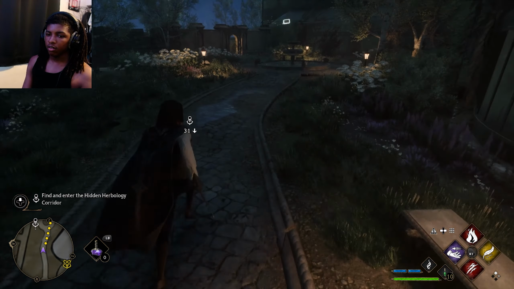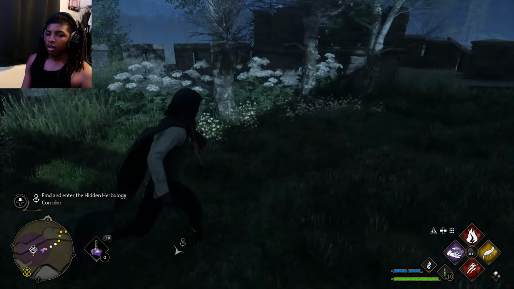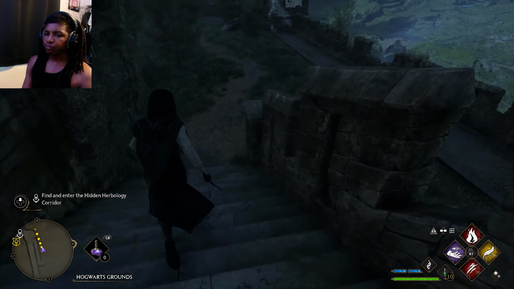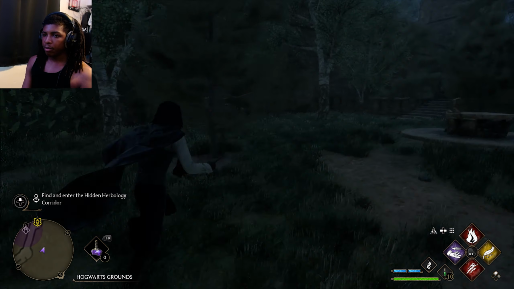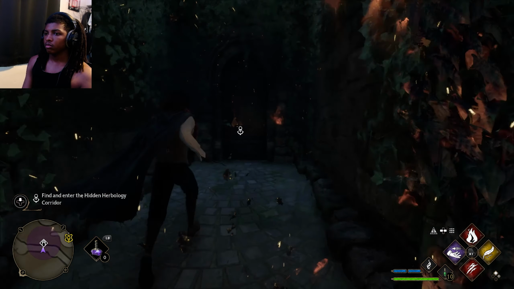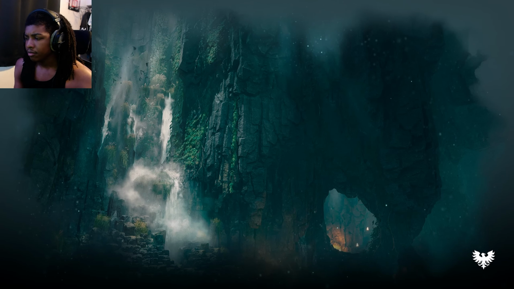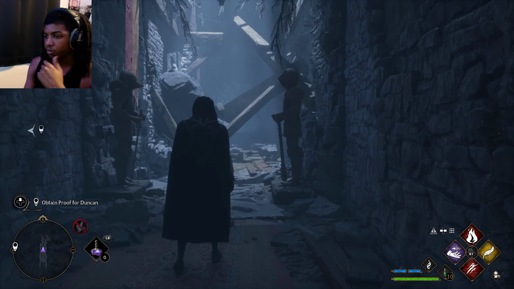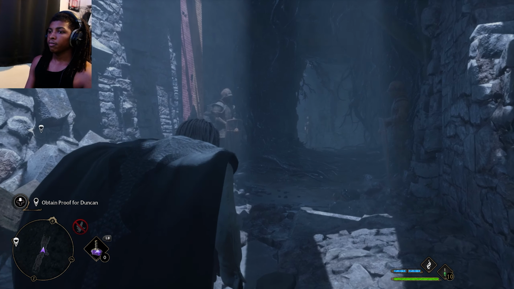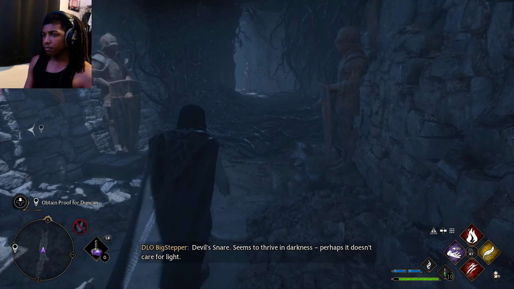So we gotta go find and enter the Hidden Herbology Corridor. Alright. Hope there's some good combat down here. These dry vines are one spark away from becoming kindling. This must be the entrance to the Hidden Herbology Corridor. Devil's Snare seems to thrive in darkness. Oh, fuck! Perhaps it doesn't care for light.